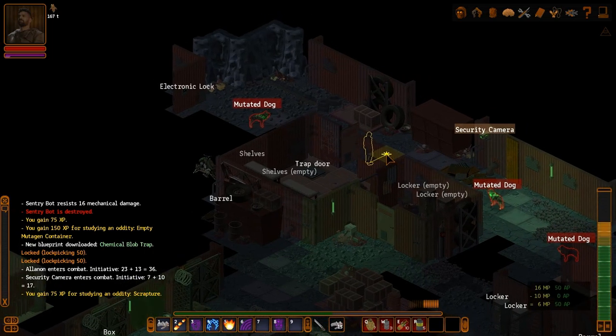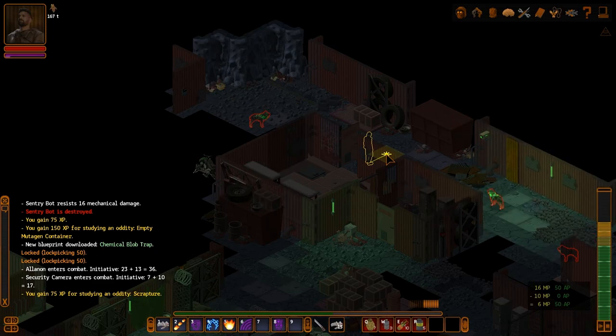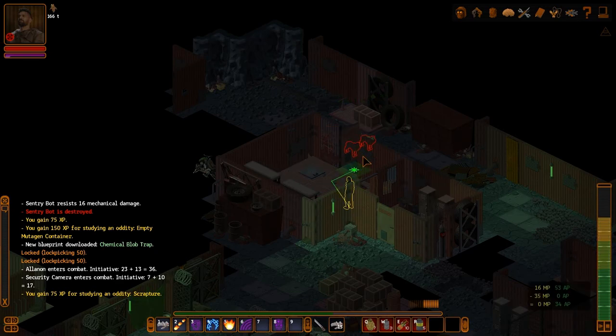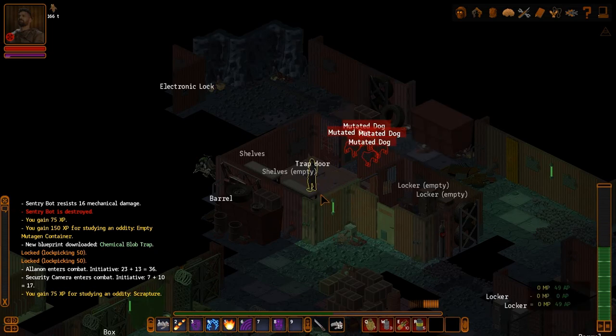Okay, now all the dogs have seen you. So I kind of want to line them all up so I can hit them with a pyrokinesis. I think if I run into this room, they won't be able to reach me. That's beautiful. That is really beautiful.